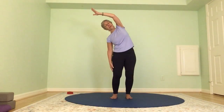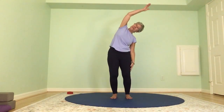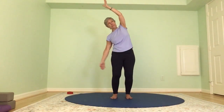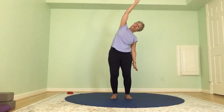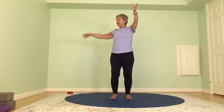So we're waking this move up. We'll go a little deeper in a bit. Tilt left, twist right. Try and keep those hips forward. Inhale up, tilt right, yeah, beautiful. And twist left. Take it up, tilt left. And twist right. Take it up, tilt right. And twist left. And bring it up.